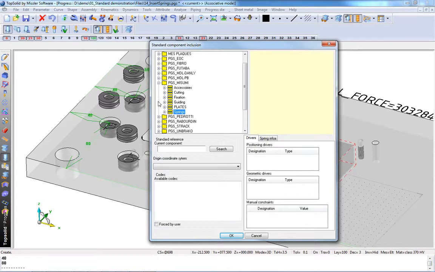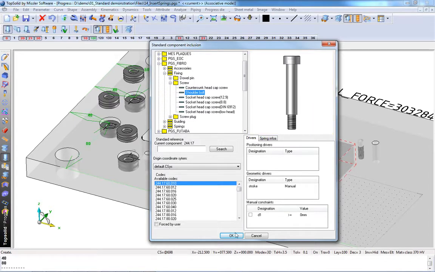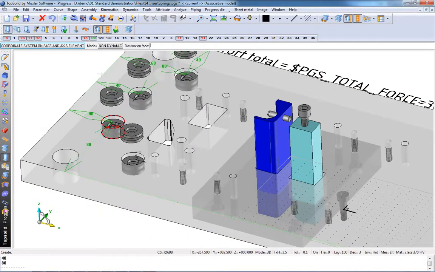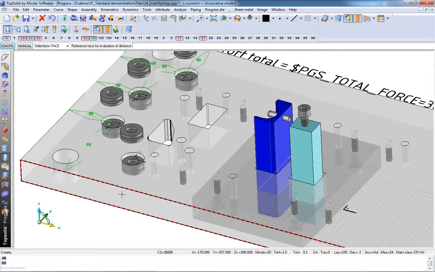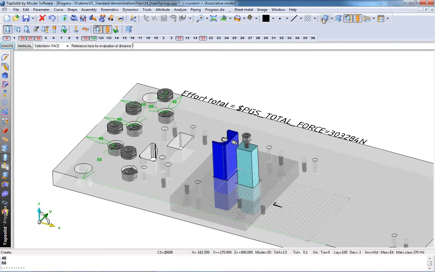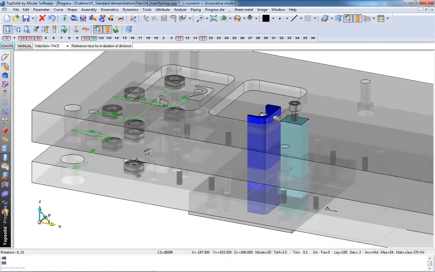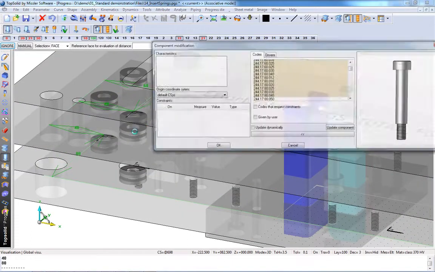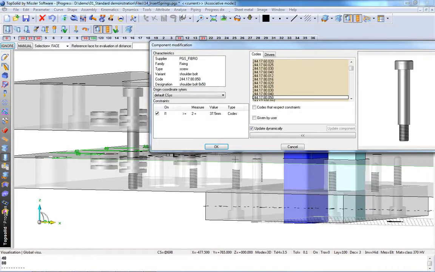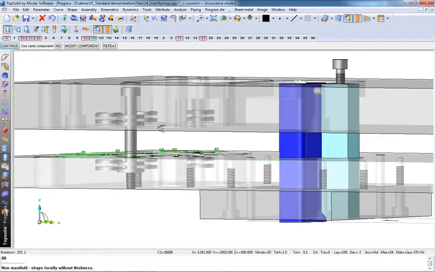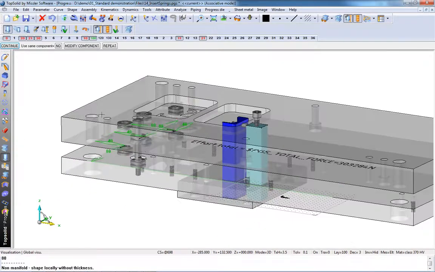Let's maybe add another component. How about if we add a shoulder bolt? Let's start by setting the diameter we're looking for, and then choosing our destination face. We'll choose the bottom of that spring pocket there. And then we're going to turn on that top plate again. And we're going to choose the reference face up there to help set the length that we're looking for. And you can already see TopSolid Progress has chosen the correct component, and like that, it's even processed it correctly now. Very, very cool.